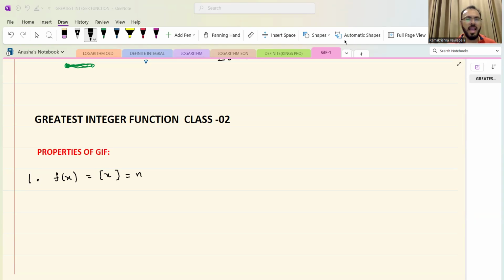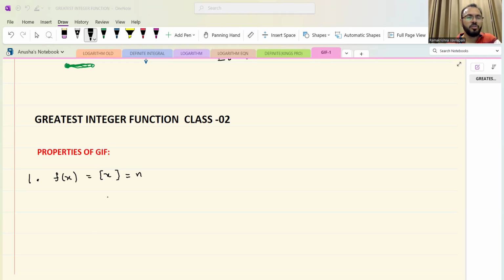Okay. So once again, I'll write the definition, followed by some simple properties of the greatest integer function. These properties will play a very good role in understanding some questions on functions, finding domain and range, evaluation of limits, continuity and differentiability of a function, and evaluation of definite integrals, etc. Well, let us discuss the properties of the greatest integer function.